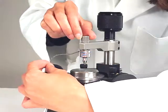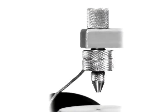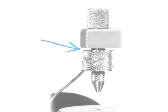Rotate the holder screw until it touches the top of the clamp arm. The connection of the wire to the load cell is fragile — gently guide the movement of the wire, being careful not to pull. At this point there should be a 1/16th inch gap between the top of the digital force adapter and the clamp arm.